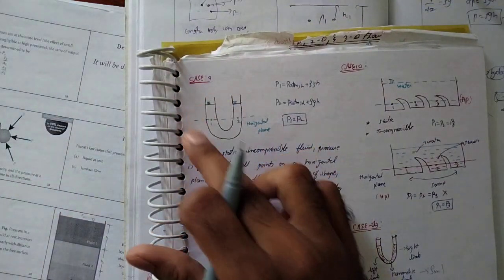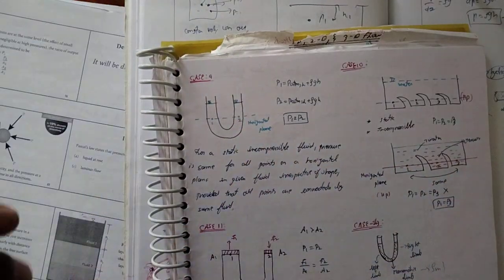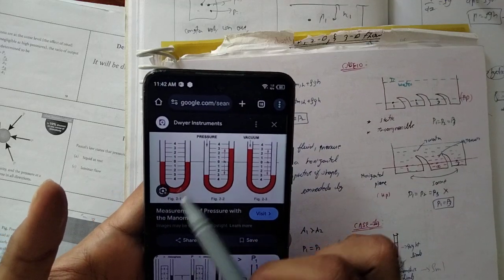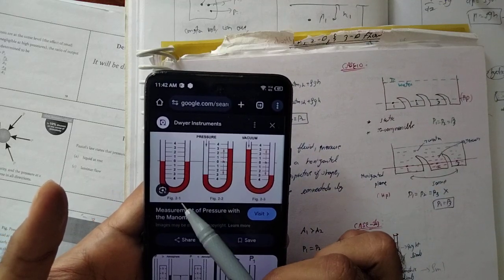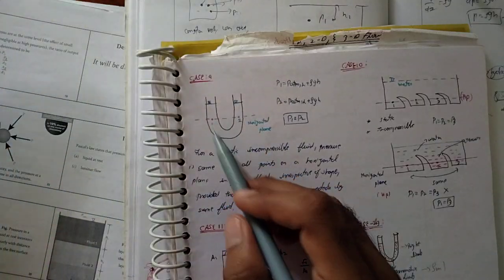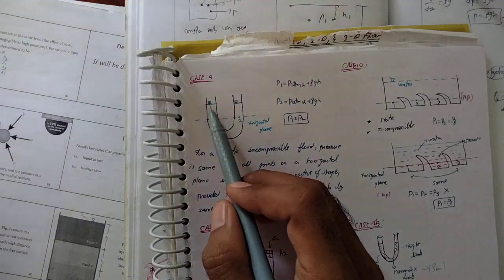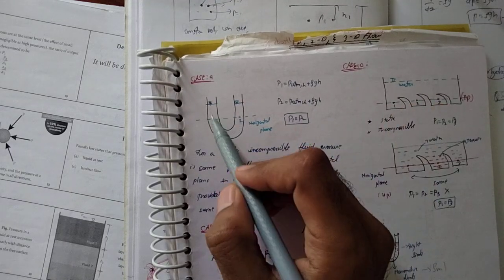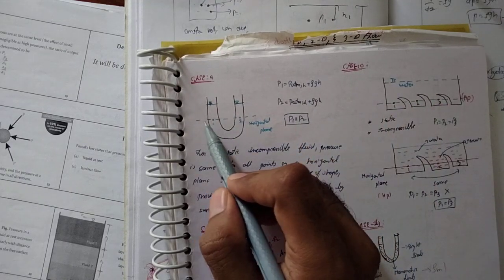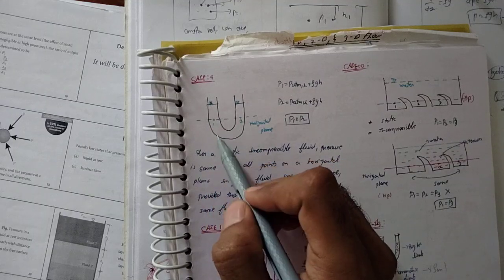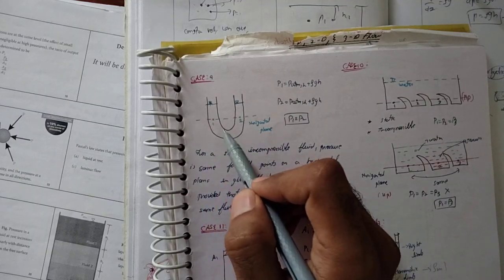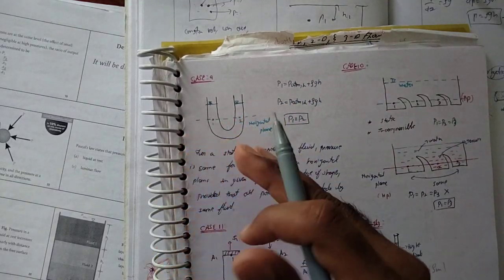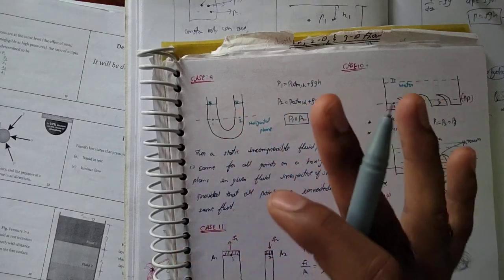Now we can see here this is a manometer. For example, let us assume the fluid placed here is mercury or some other fluid. Wherever you see the free surface, the pressure will be equal. When you go down to equal lengths, since the fluid placed inside is the same, pressure 1 and pressure 2 are equal. When you go to the problem, you will have a clear understanding.